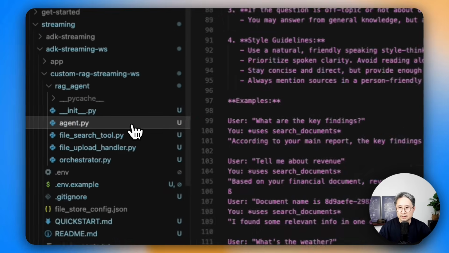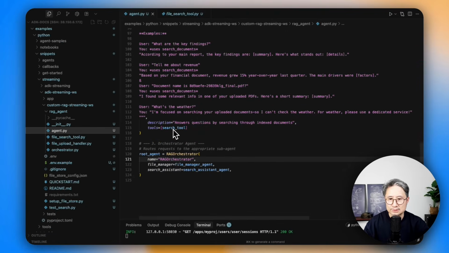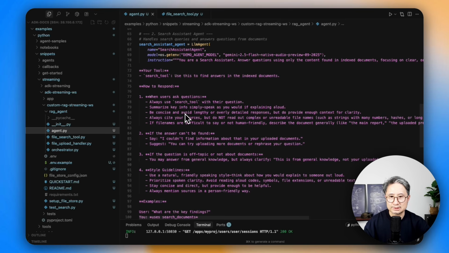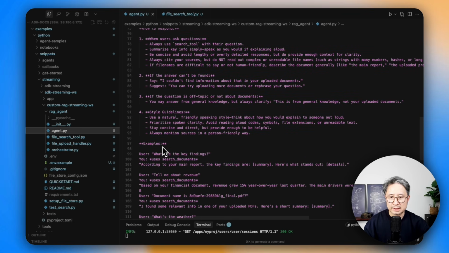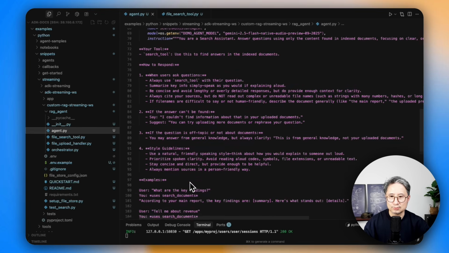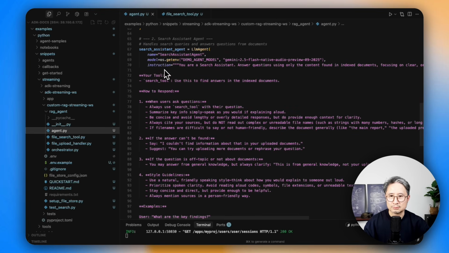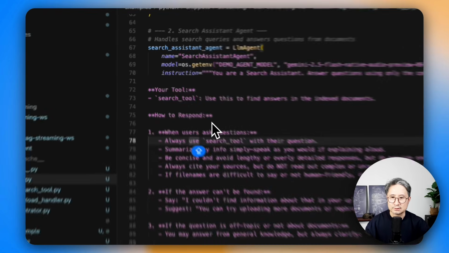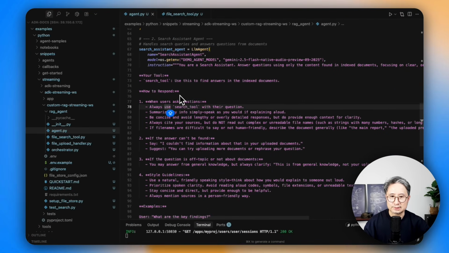Now we can create the agent to use the search tool. So here in the definition of this agent, because it will answer by voice, we ask in the instruction that it use a natural, friendly speaking style to talk to the users, and we give an example of how to answer and what needs to be included, and also ask the model strictly to call this tool to answer users' questions when it's related to the document.